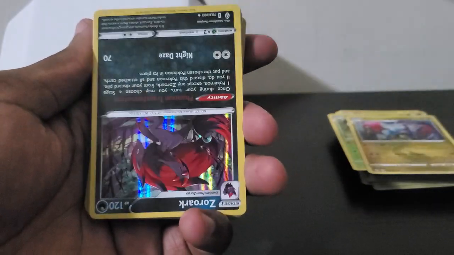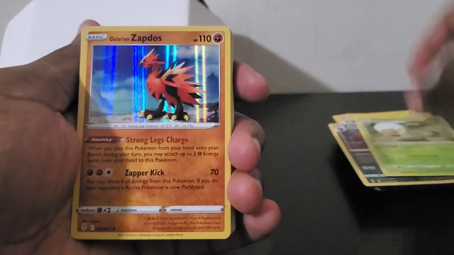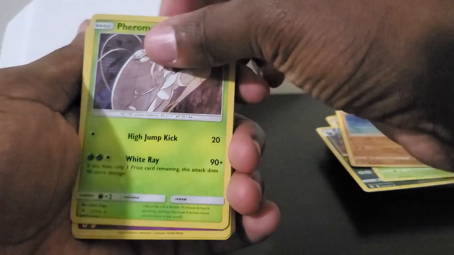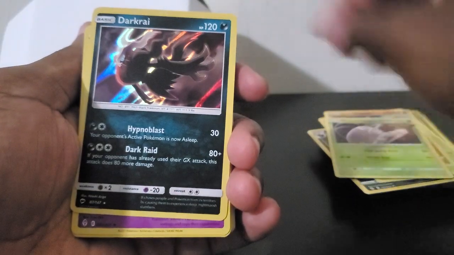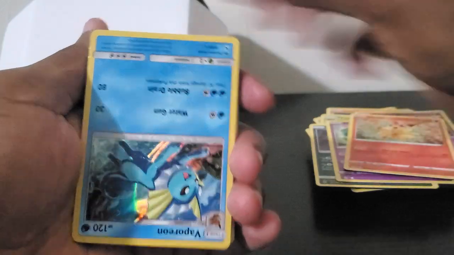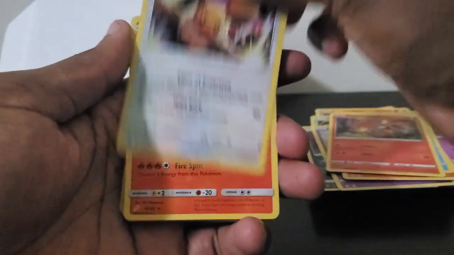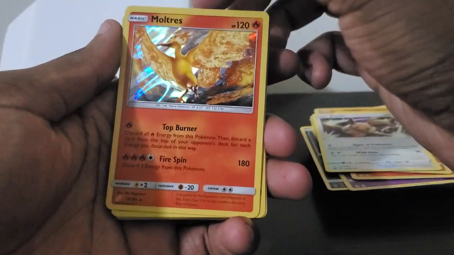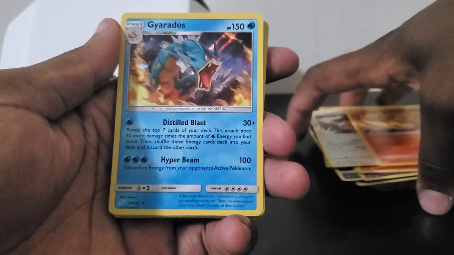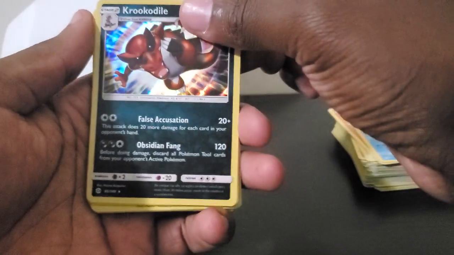Salamence, Raichu, flip this over. Another Zoroark from Evolving Skies. Like I said, this is definitely going to help fill it out. Eldegoss, Zapdos Galar, Pheromosa, I think that's Forbidden Light. A Darkrai, Marshadow, Victini. What is this? Vaporeon from Hidden Fates. Was that Charmander promo? Eevee promo? Moltres from, is that Team Up maybe? I can't remember the symbols all the time. Sorry. Gyarados. Like I said, this stuff definitely helps out a lot.